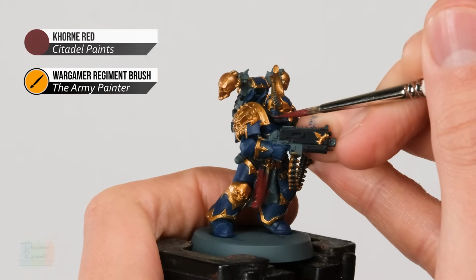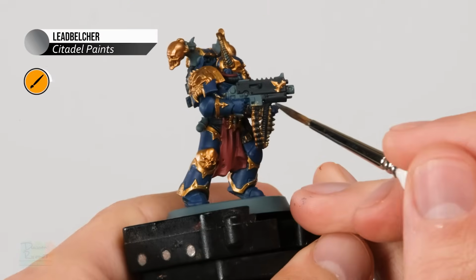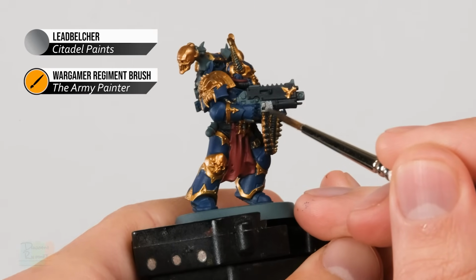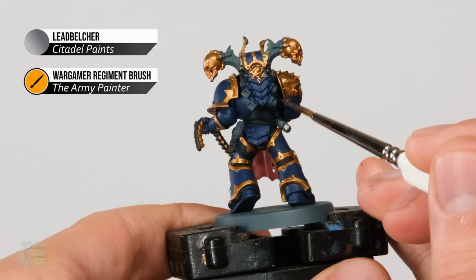And finally, we're ready to base coat all the silver details using Leadbelcher. And these parts are scattered all across the miniature, so just take your time looking around to make sure you catch them all. For example, these silver parts on the weapons just here, but also things like grenades like this one down here, and also all the vents and things that appear on the backpack.